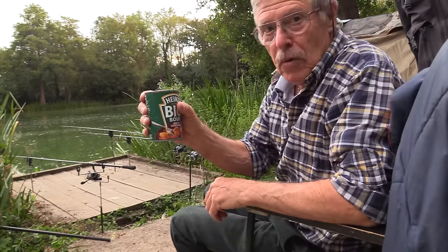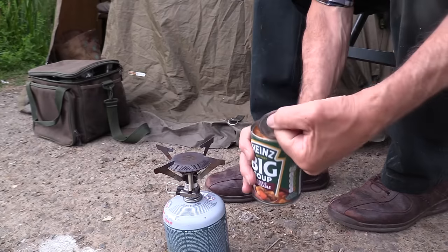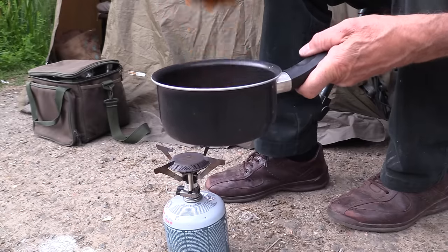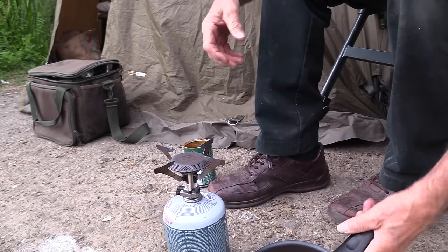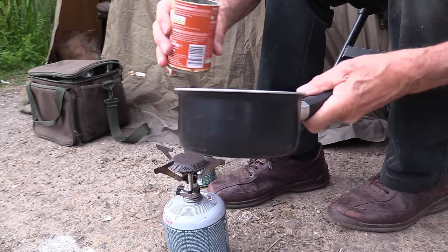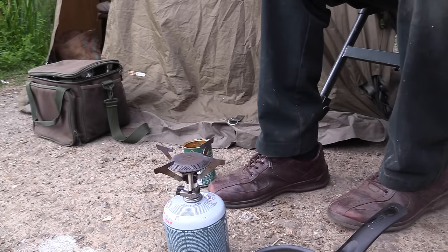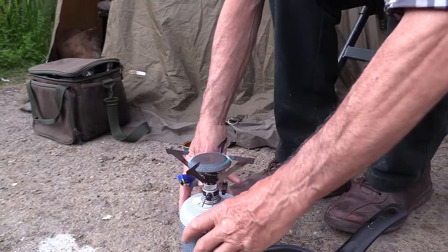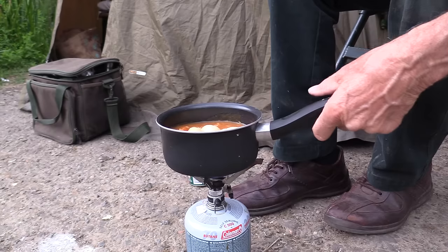I'll get this on the go, and I'll show you what it looks like when it's sort of cooked. I don't need any runs at the moment, of any description. I might have runs later in the night with the foamy potatoes, but I don't need any at the moment. So I'm just going to whack in my foamy potatoes. It's peculiar, isn't it? And heat the lot up in one go. God, I've actually got somewhere level. That's good.